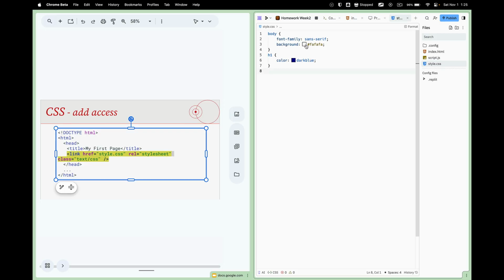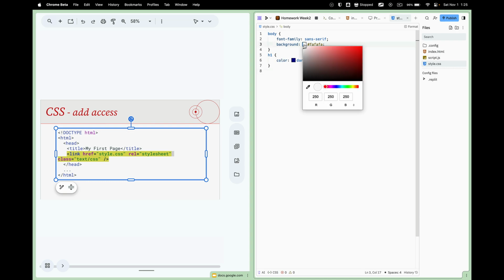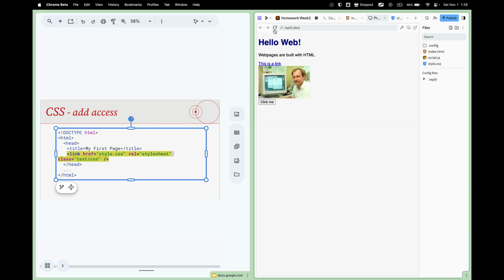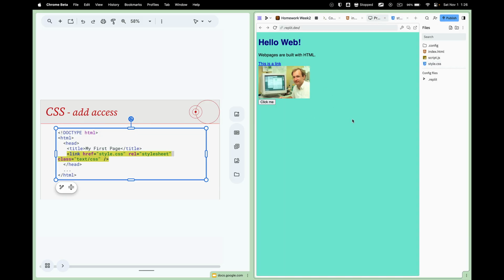Oh, it was this one, the background of the body. For some reason, I thought I changed that to like a green or a blue, and it didn't seem to take. So I'm going to do that again. Oh, so when I click on this spectrum here, it changes what you see in the big panel, but then I have to select something in this bigger panel here. So it's sort of like a multi-step selection process. Okay, so now I've got the actual background color selected to be different for the body, and when I reload the page, I get that background color.